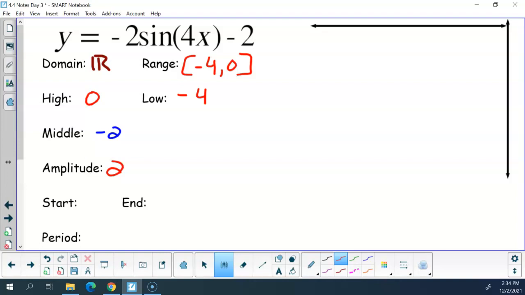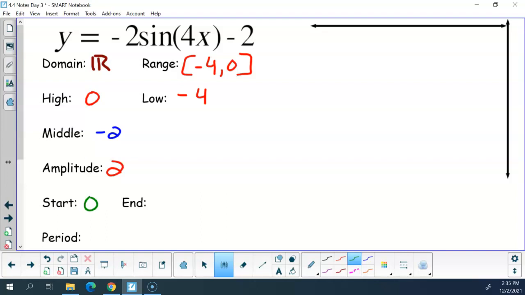Where am I going to start this curve? 0. Yep. X is 0. Sorry, I was unclear about where I was going to start. Yes. Sine's going to start in the middle when we get to the graph. But now I got to figure out this whole period thing, right?